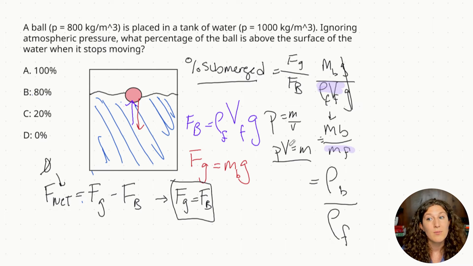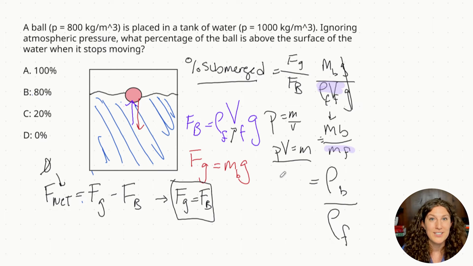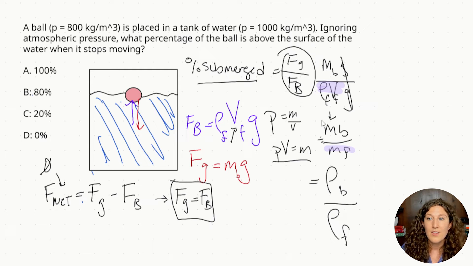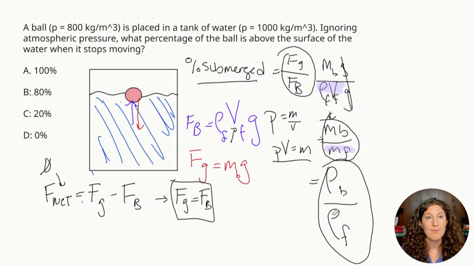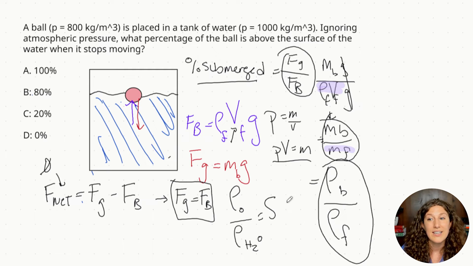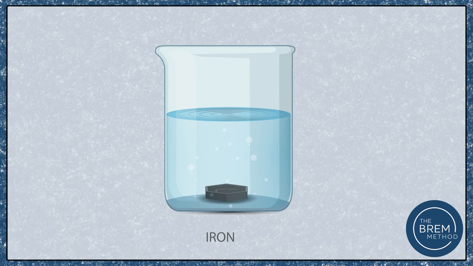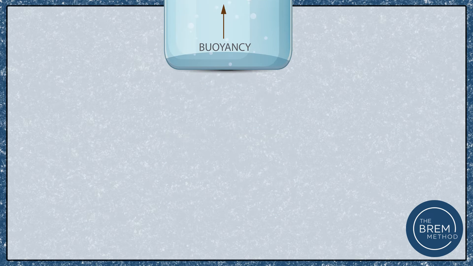The volume of fluid displaced is equal to the volume of the ball that's submerged, so using our density equations we can substitute in the same volume measurement. If you just want to trust this result: the ratio of densities tells us the percent submerged. And in fact, the ratio of densities — especially when that fluid is water — is equal to specific gravity. Specific gravity is a unitless term referring to this ratio. If the ratio is greater than one, the object sinks; if less than one, the buoyant force wins and it floats.